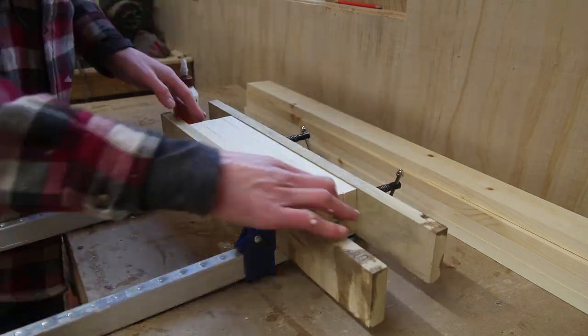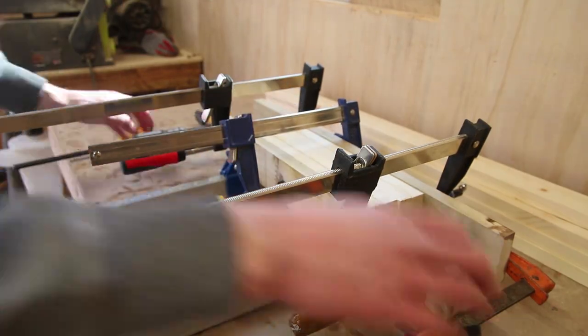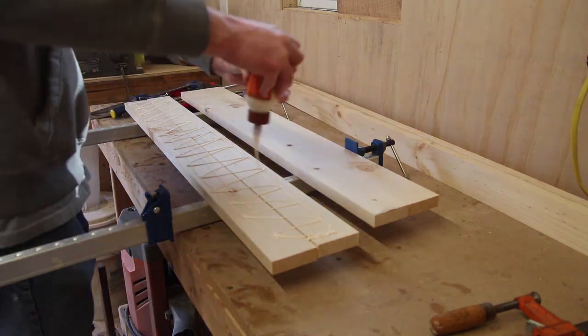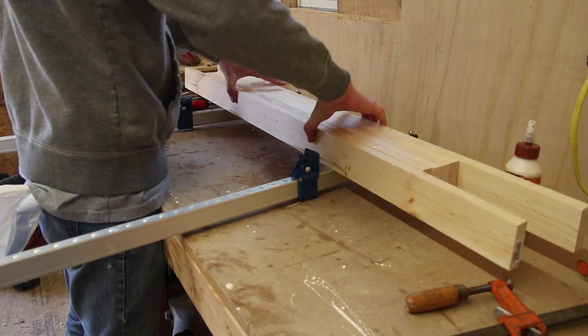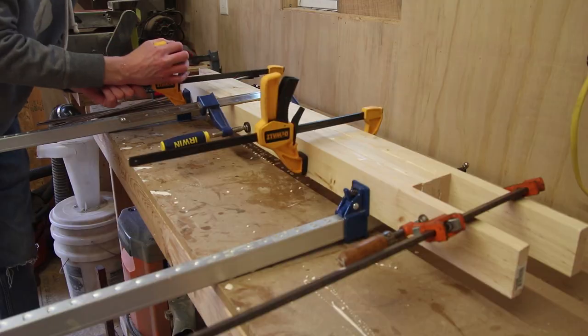After gluing, I added as many clamps as I had to hold these together and get the best bond I could. I know sometimes clamps freak people out, but it's not that hard to clamp a board and glue them together. It actually makes them a lot stronger, and you can do a lot more when you have some clamps. Check on Harbor Freight's website, or Amazon for that matter. You can get clamps pretty cheap on some of those places. After doing this for the front legs, I did the same exact thing for the back legs.